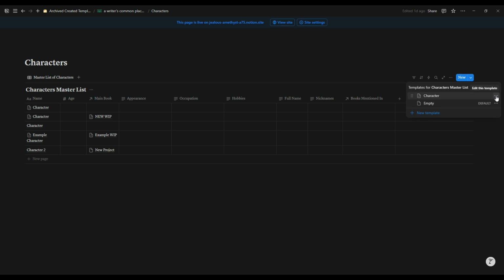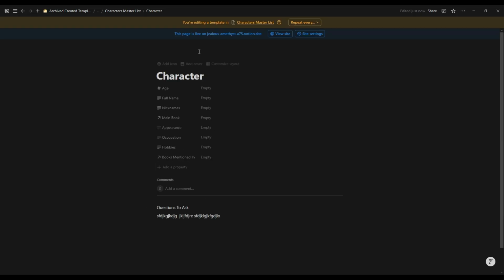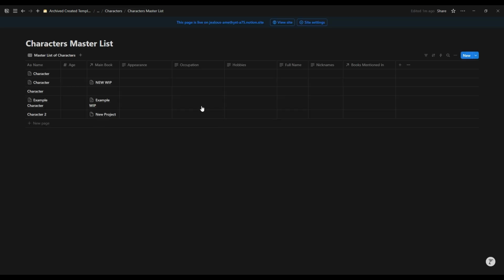And when you go to character, go to these 3 dots, and this is where you can edit it. And if there's a certain template here in the body that you want, you would put it over here. And let's just say this is what I needed. And when I go out of that, if I go ahead, I hit the wrong thing.